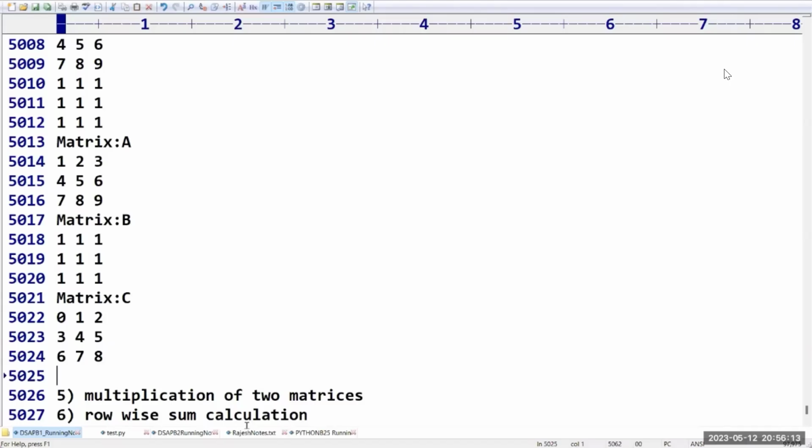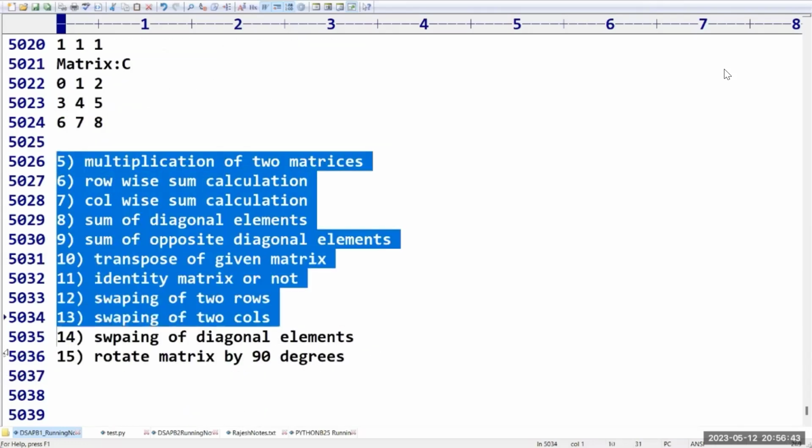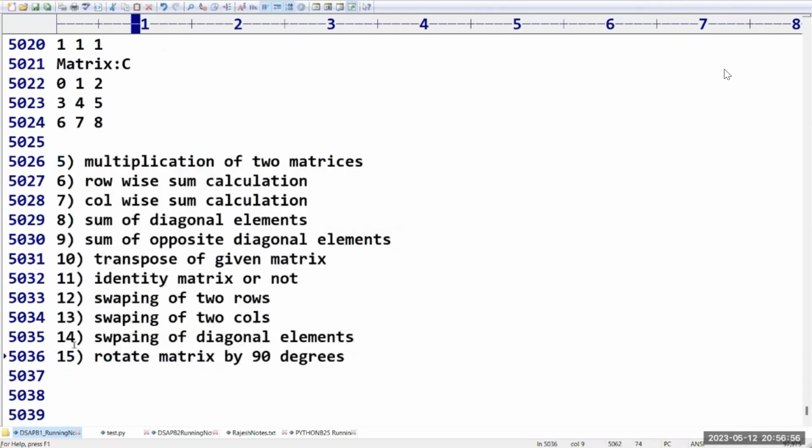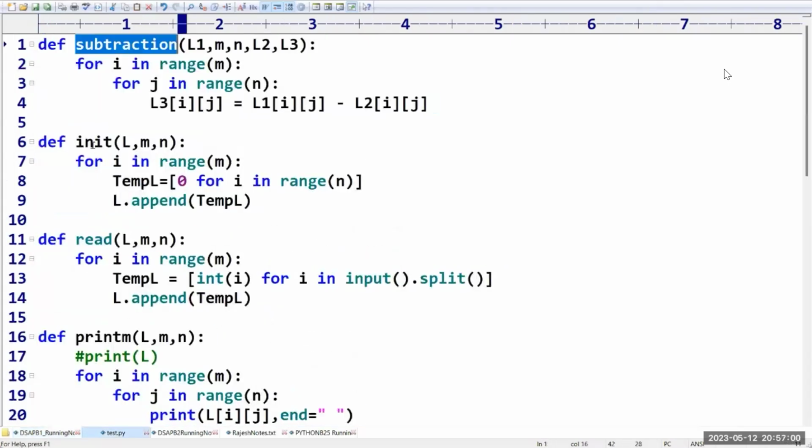Yes, this is the first time I'm taking matrix programs in this style, by defining functions and performing the reading operation with the help of functions. But the logic is not new. I know the logic, so I'm slowly converting that logic into a programming-friendly environment, that is, into Python. I conducted 2 to 3 workshops in colleges on logic-based programming. In C, in Java, in Python, I know the concept because the concept is the same. But applying these functions, I am implementing for the first time.